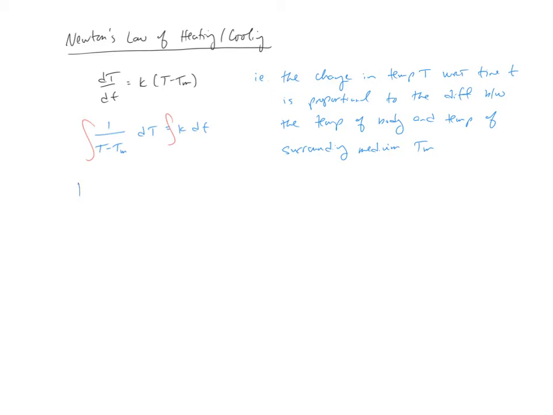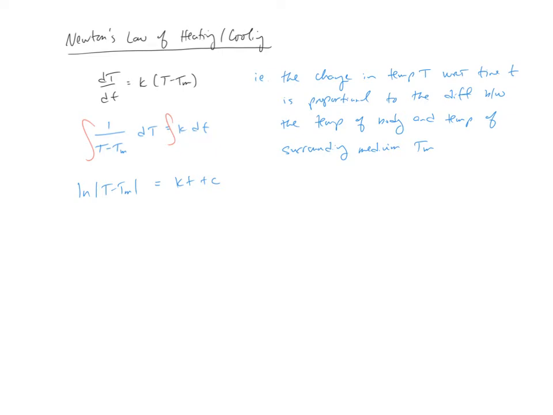On the left, we'll have the natural log of the absolute value of T minus T sub m. And on the right side, we'll have kt plus c. So remember, when you integrate here on the left, the only thing you care about is this capital T right here. You could use a u-sub here if you wanted to, letting u be this bottom part, but then you would find out du equals dT, and when we back substitute, we end up with this. So if you need to pause the video and work this out on the side, by all means, feel free to do so. On the right side, it's pretty straightforward.